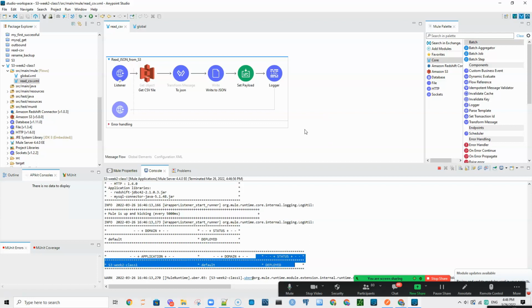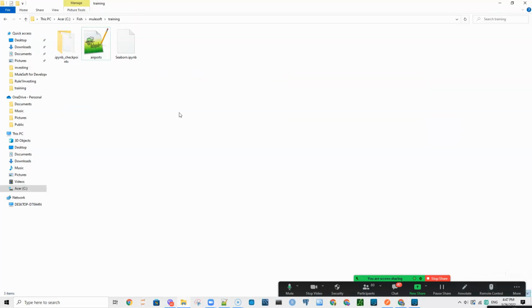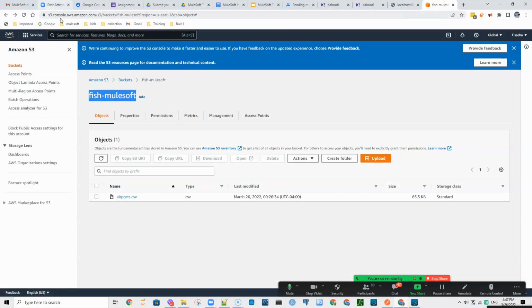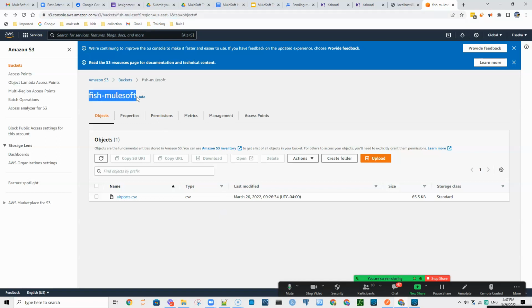It is something similar. So here I need, as I said, the path name, which is write to disk. The other thing that I want you to pay attention to is that I don't have that file here, so it should write it to here. And where is it getting the data from? It is getting it from Amazon. As you can see, there is aws.amazon.com here, and I specified my bucket and the key, which is the file. It is in CSV originally. It is going to bring it from there, change it to JSON, and save it to disk, or it could be inserted into a database.